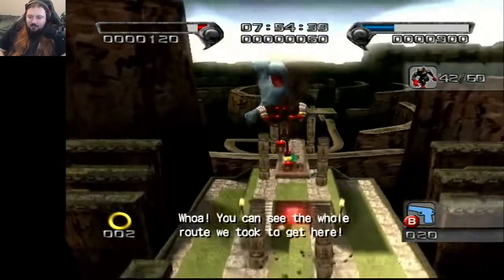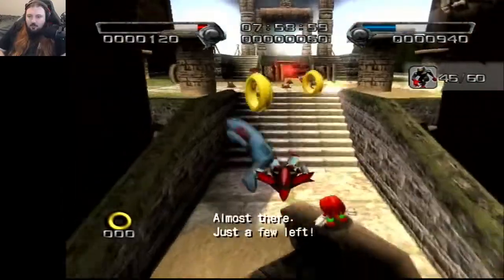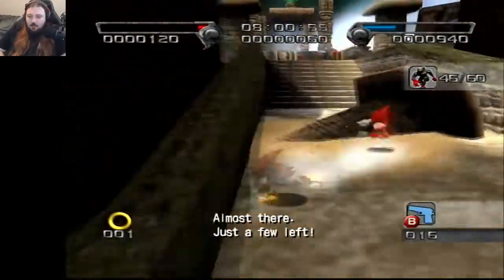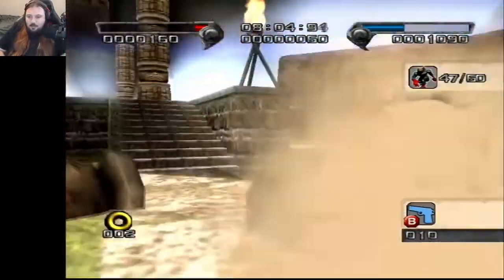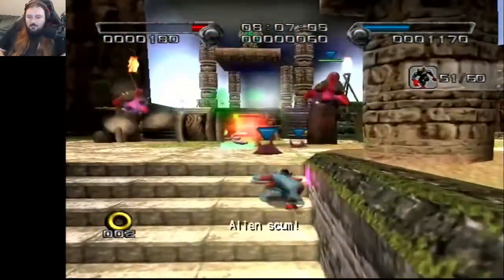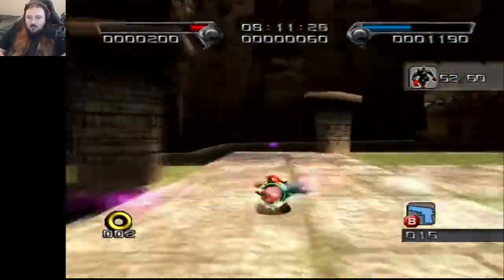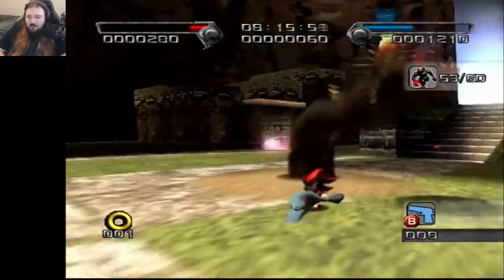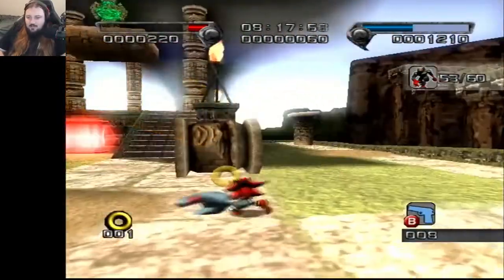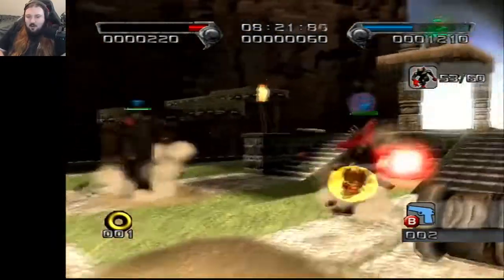See the whole route we took to get here. I see the whole route. Almost there. Just a few left. What a dick. Good, what a dick. Alien scum. Dude, it's so hard to not go apeshit when you're running. Like, seriously. I'm trying to just turn and move a little bit, but he takes a hard turn.